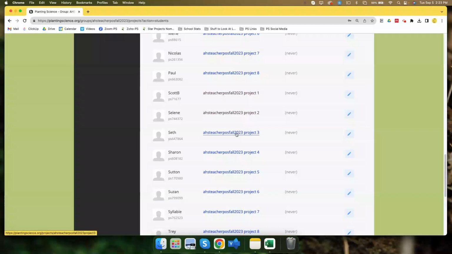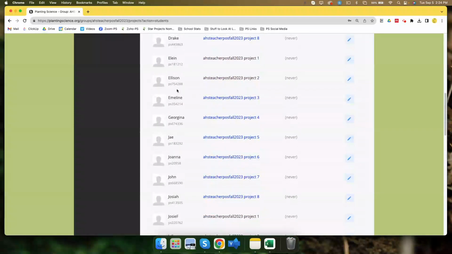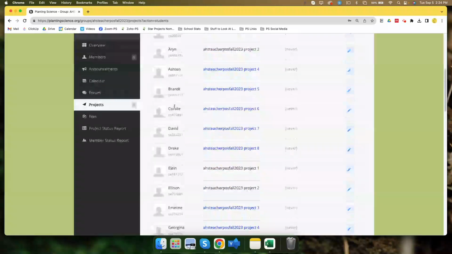Now, the caveat with this is that if you have two students whose names are Sharon, you want to make sure that you include their last initial or some other way to differentiate them. Because the system cannot have, within one group, two students named Sharon that are spelled the same way. So you could either give one a nickname or put their last initial, like we did here with Scott B. Do not put their full last name, we don't want that, but make sure that you put something in there that will make every student's first name field unique so it doesn't overwrite itself.